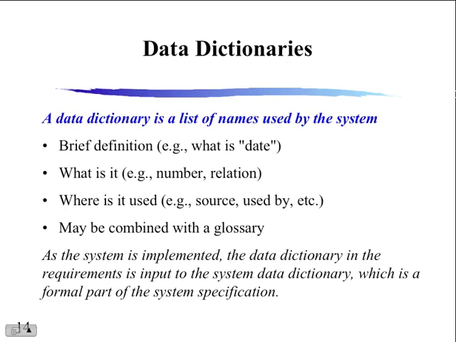Because when you start drawing these models, the first thing that's going to come to your mind is, what do I call this entity? What do I call this little piece of data that's created? It's a sales receipt. It's an invoice. It's a this, it's a that. And then if you have a common dictionary, you can see how this part of the system is using the sales receipt. And it's not called a printout in this other diagram. Is it the same thing? That causes confusion between diagrams if you don't use consistent words to describe the data or the entities or the processes.